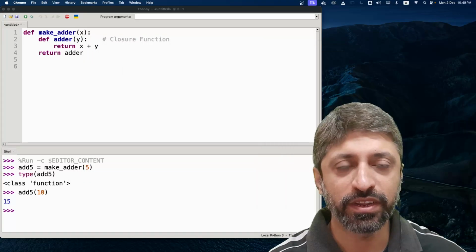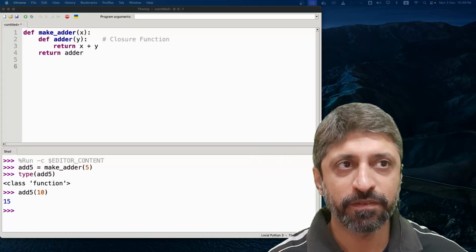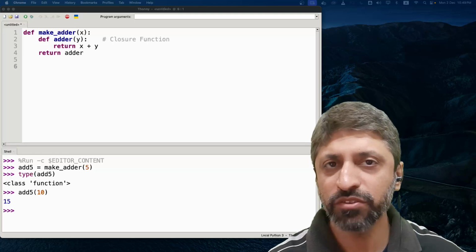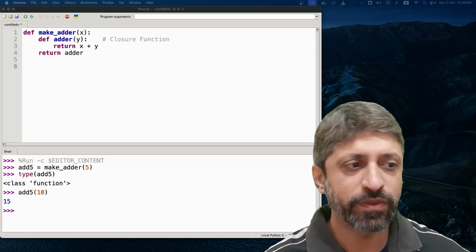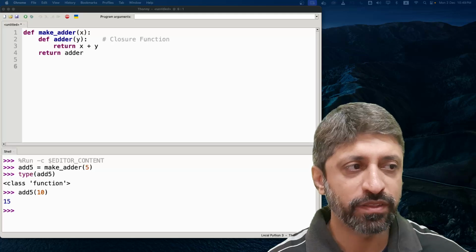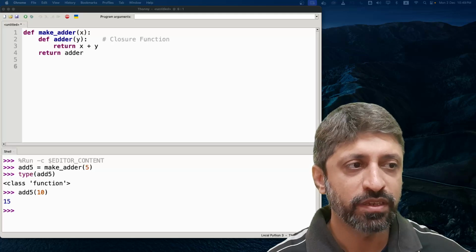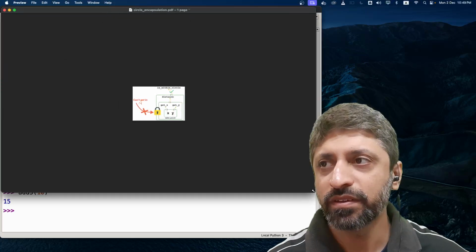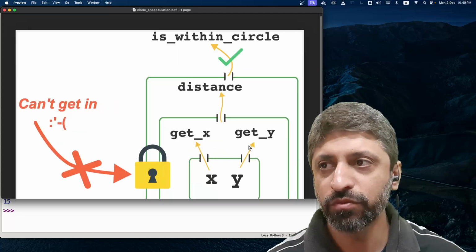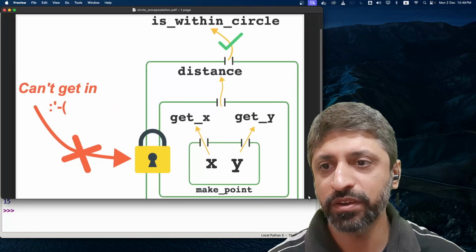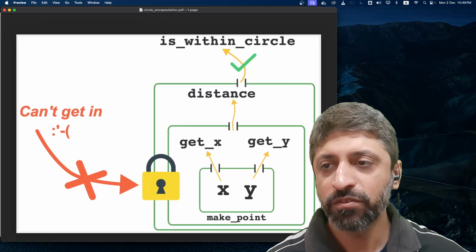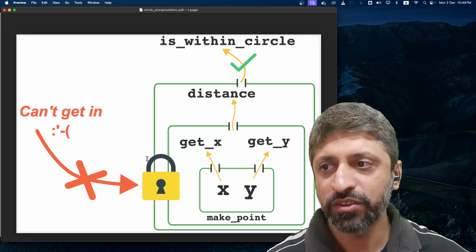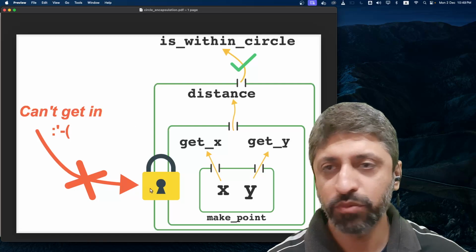Okay, fine, great. What does this have to do with restricting? Essentially, when you try to restrict the access like this, you want to prevent the user from accessing your internal details. So this restriction basically is putting a lock on the black box.